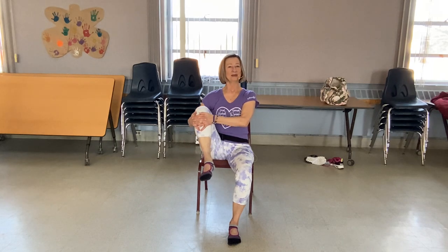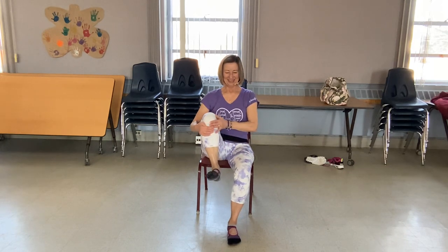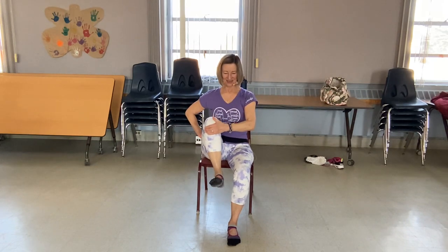And a little stretch down the back of the leg. So pull that up. For me, I got to pull it out to the shoulder a little bit. Just feels better. A little circle in the ankle. All right. So here we go. Out. And right back in. And then we're going to add that out to the side and right back in. Go ahead and support it if you need to. If not, don't. We'll take that opposite arm out to the side.